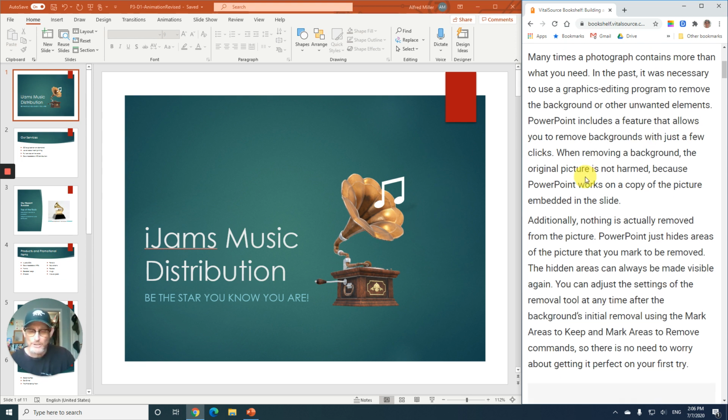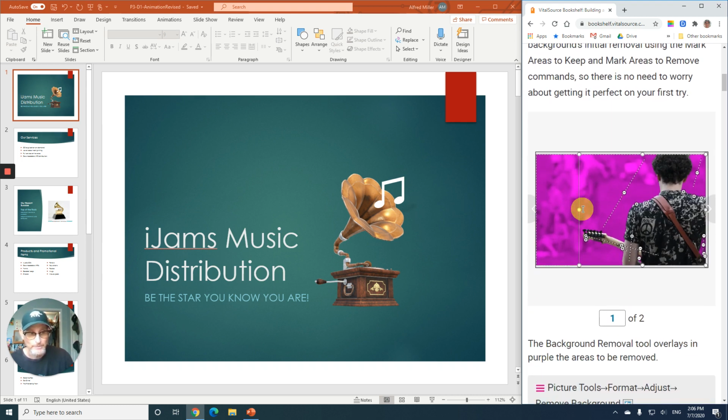So essentially speaking, when you remove backgrounds, you're just telling parts of the image to not show. They become see-through. And essentially speaking, anything you do with these graphics in PowerPoint, the original pixels of the graphics stay there, so there's nothing to worry about. You can always bring it back without even doing an undo. Nothing's actually removed. They're kind of showing you here what we're going to try to do. Anything in pink goes bye-bye. If these little circles have minuses, it means bye-bye. If they have pluses, it means show.